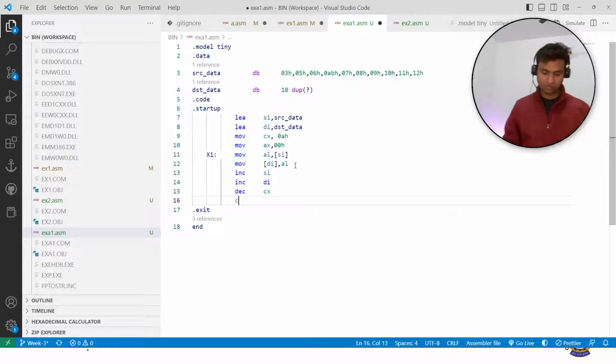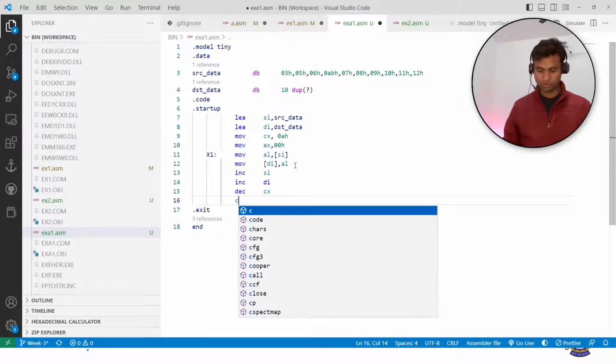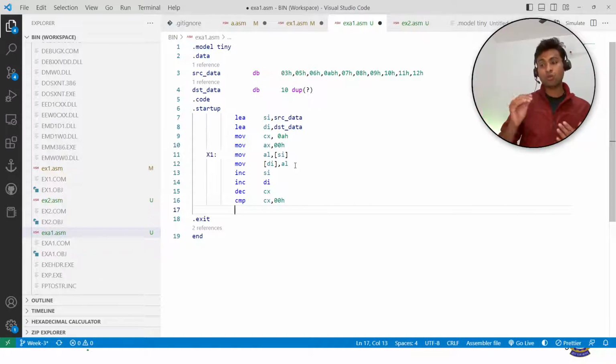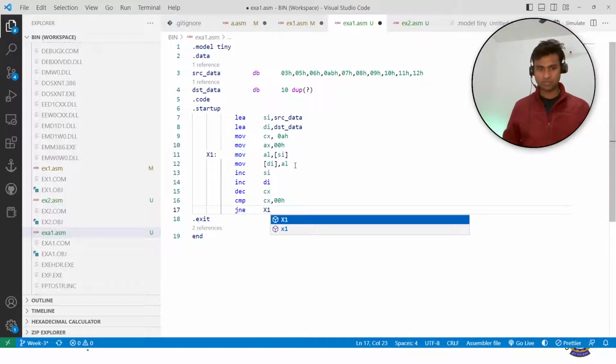And then just compare whether CX has become 0 or not. So compare CX with immediate value 00H. If it is not equal to 0, then I need to shift back to X1.